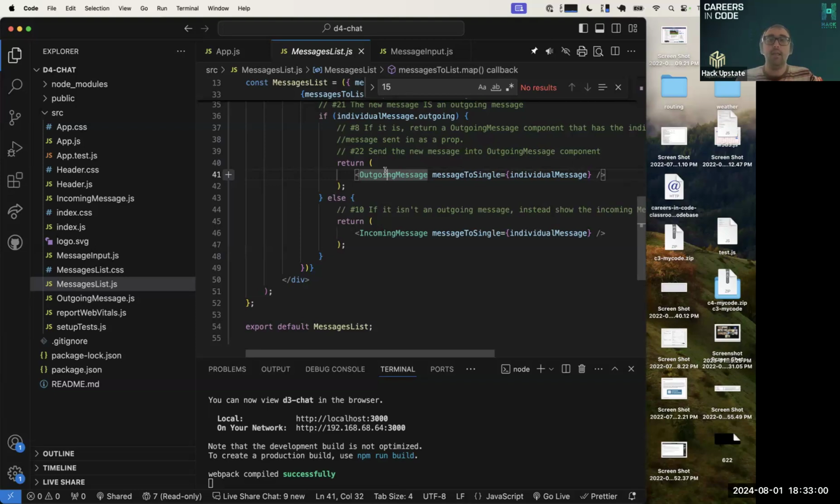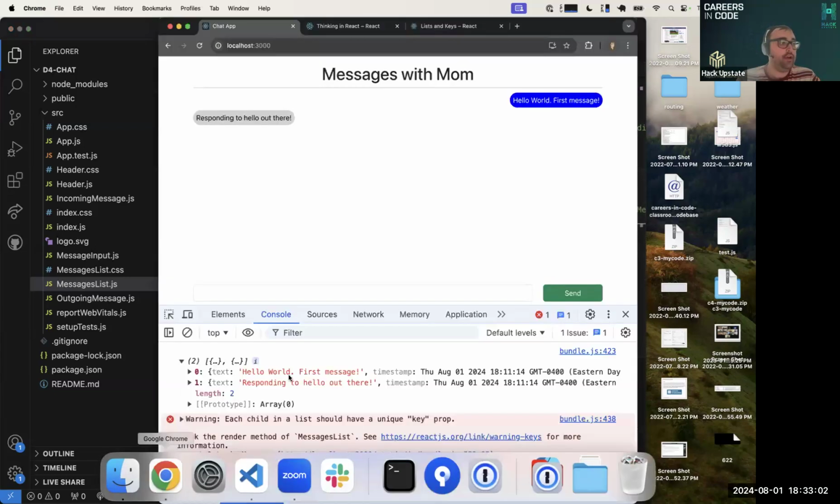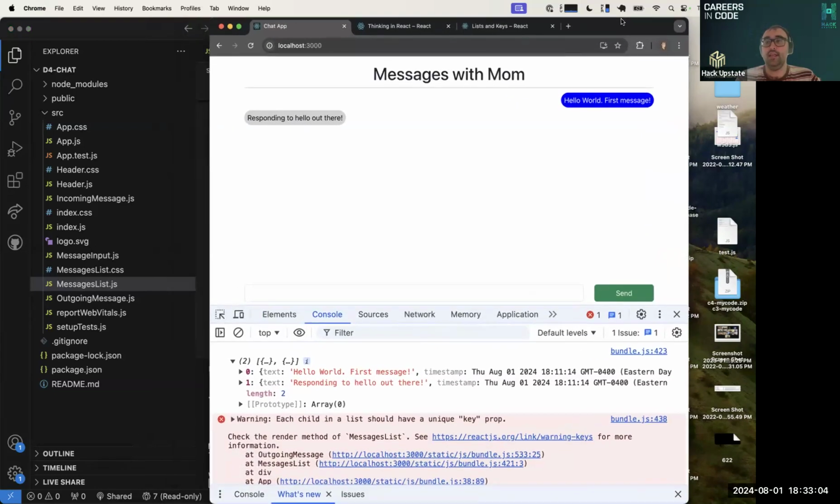Okay, let's fix an error, and then I'm going to show you guys the dev tools, and I think that should take us to the break. Maybe we'll throw a timestamp in. And then when we come back from break, we'll add in an edit button and get a little bit more practice with that.